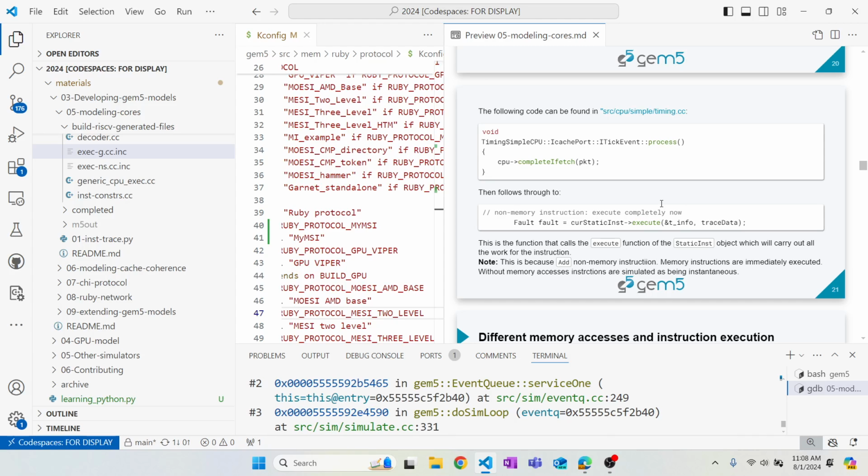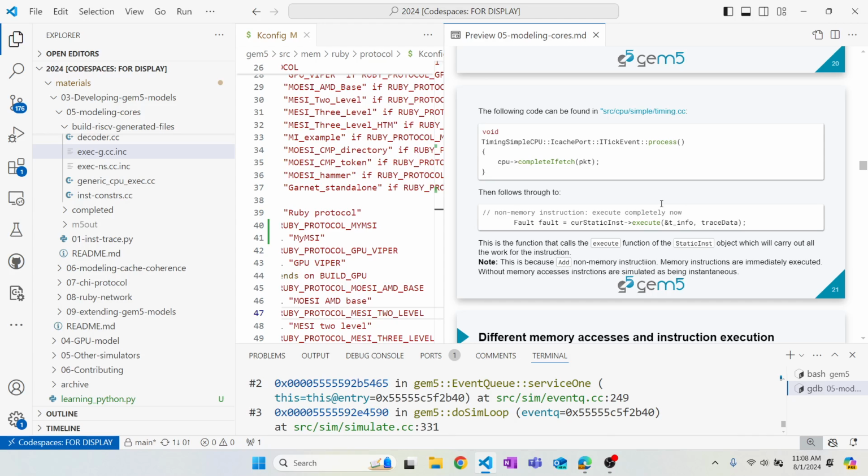An instruction's execute function is called when you want the entire operation of that instruction to be executed, from a simulation point of view, instantaneously. That is okay if you're not modeling any memory accesses, because it's a decent simulation. In this case, this add function adds two registers together. There's no memory access, so we can model that as an instantaneous operation, i.e. this operation happens in one tick and no additional time was taken.